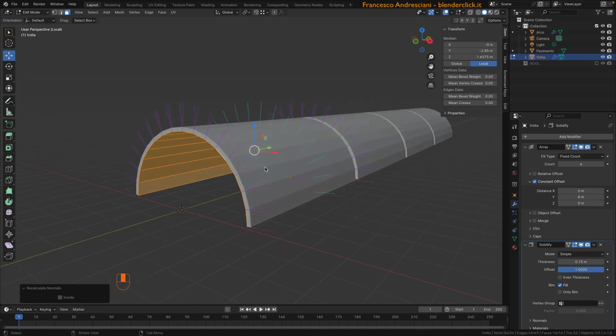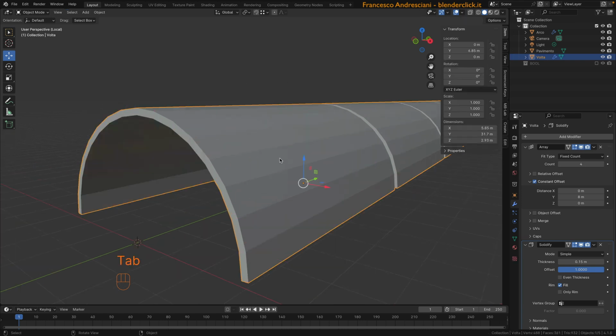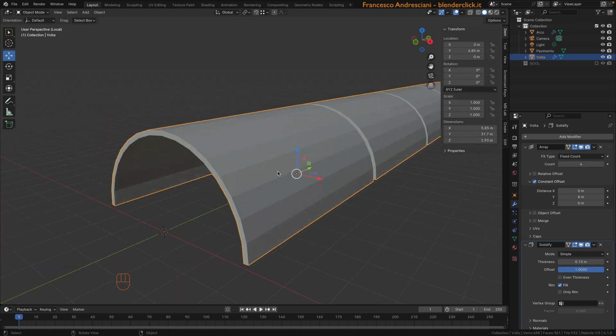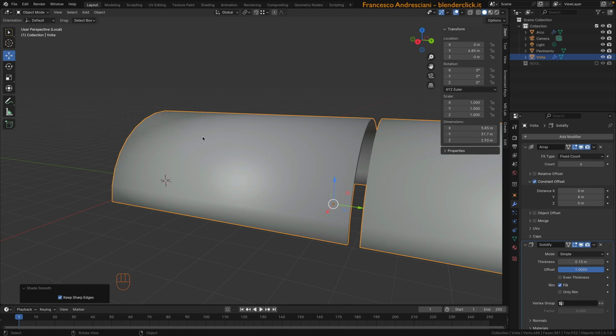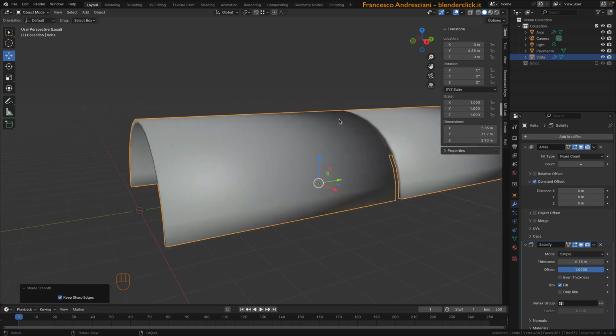These normals, however, are also useful in other areas to understand how Blender helps us visualize our objects. You see that right now we see the individual faces of our vault, but we would like a smooth, non-faceted vault instead. Well, there is an option to tell Blender to display this object in a smoothed manner. Let's exit Edit mode, right-click, and click on Shade Smooth.